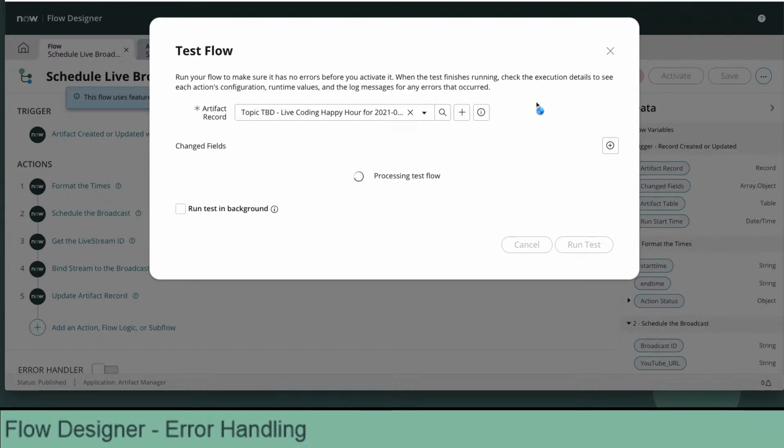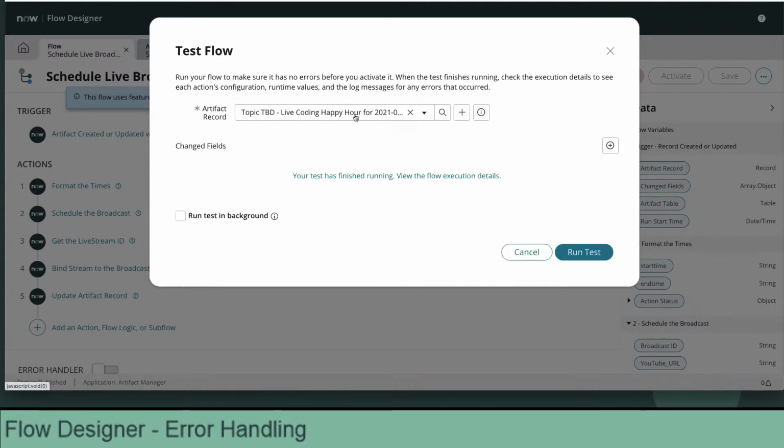Brian, has that been fixed in Rome, that it doesn't force you to change this? It lets you run with the same test record? That may have been something that we did, maybe a small defect. I thought that it cleared out, but hey. What it used to do to me all the time is I'd fill in a test record and the second time I tested, it'd say, no, you can't do that, you've got to use a different value. But you clear it out and put the same value in and it's okay. Yeah. So I'm really glad to see that. Whoever fixed that, thank you.